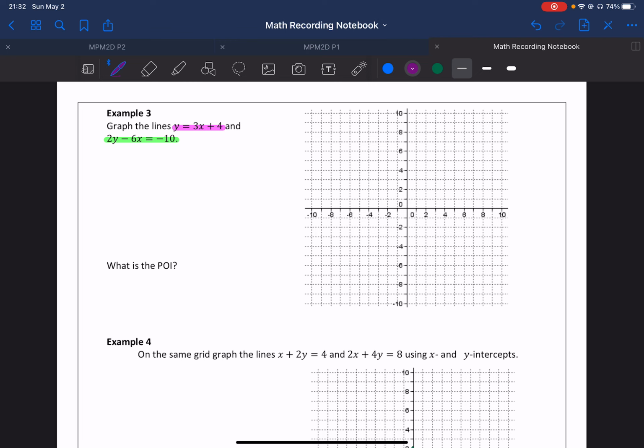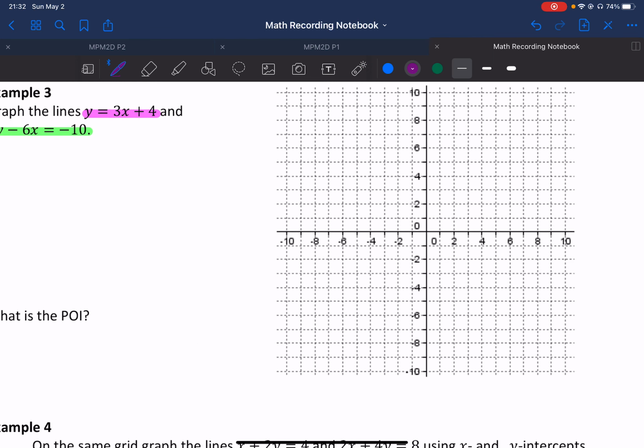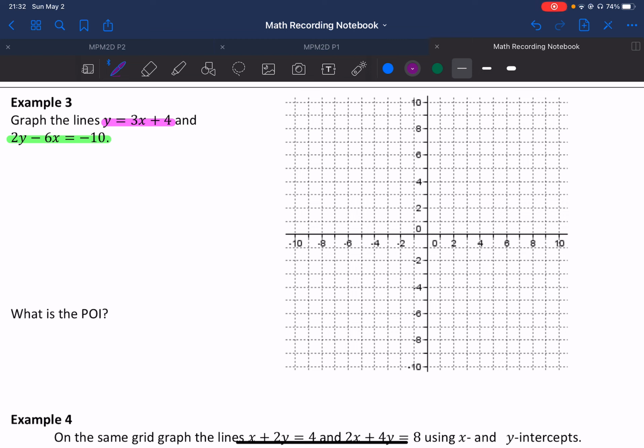Here we have another equation. Right now we can see this one here is in y-intercept form. This one is in standard form. So our first step, let's just quickly plot the one that's already in y-intercept form, our purplish pink line. I'm going to draw in purple. So we start off at 4, because that's our y-intercept, and we go over 1, up 3, because that is our slope. And then going the other way, down 3 over 1, down 3 over 1, and just keep repeating it, feel like a broken record, until you get it done.